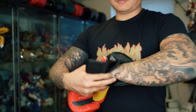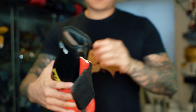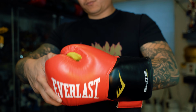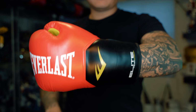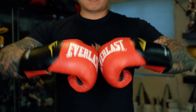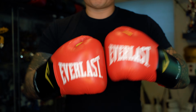Aside from that, another thing that's worth noting is there is a lot of mesh on the palm side, so that does help with ventilation. The glove is also relatively roomy, so it's good for folks with bigger hands. Now, in terms of whether or not I'd recommend these gloves, I'd say unless you're a fan of the look of the gloves or the brand itself, probably not. I think it's at a unique price point where you could probably get something just as good and save a couple of dollars, or you could get something a lot better by spending a few extra dollars.